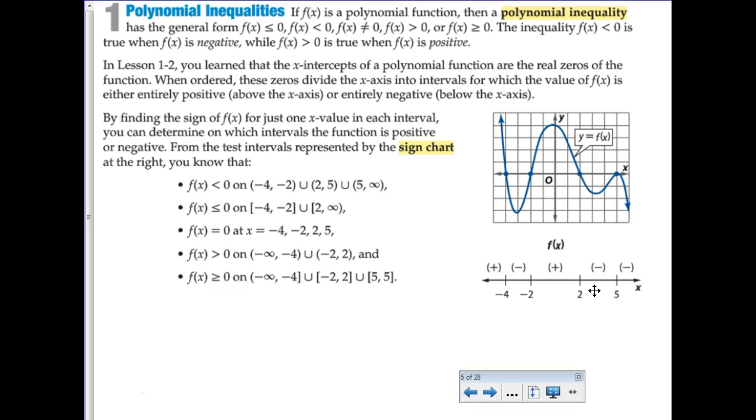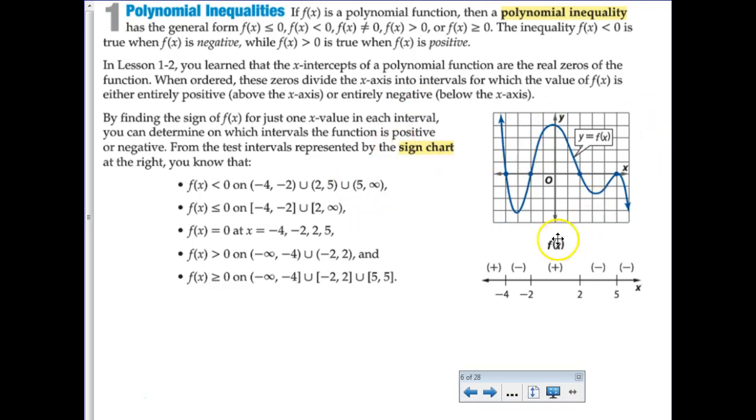But I will show you both methods. And technically you can kind of use a hybrid method where you use both. So here's what we got going on here. This is in your notes. Is this in your notes? Not really. All right, so this is not from your notes, this is from your book.